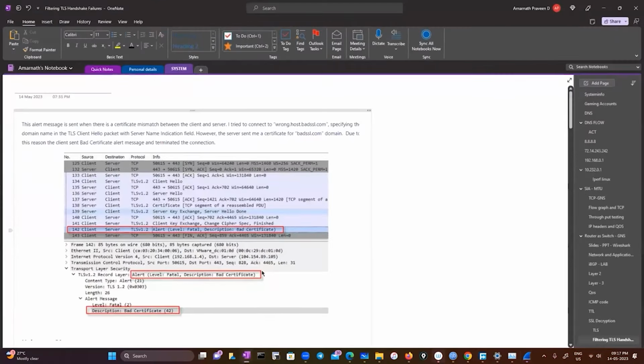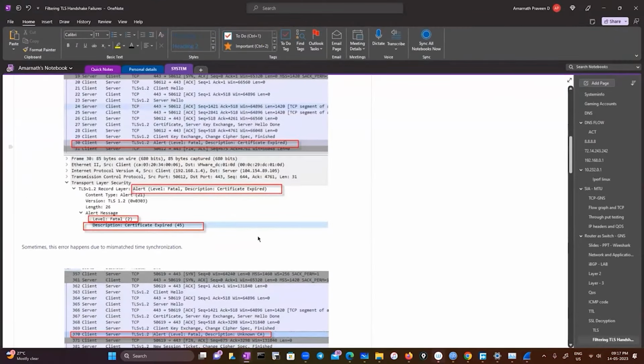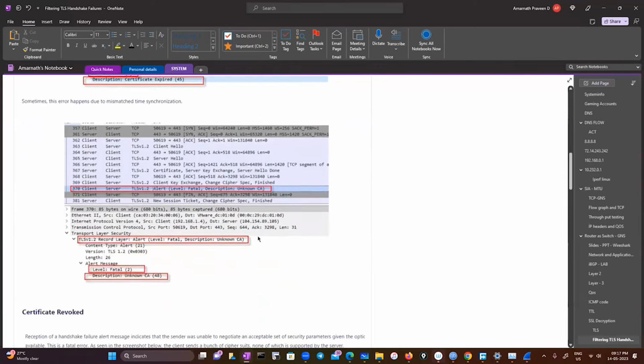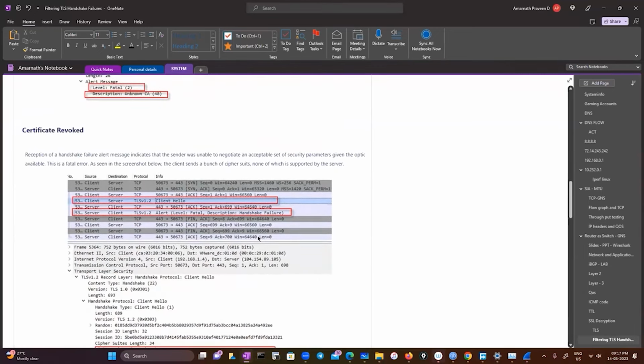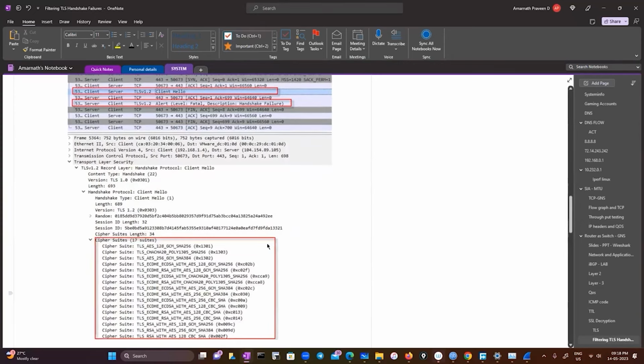And along with that, we discussed the certificate expired. And when you do a decryption, you can actually see your layer 7 information. So what is the layer 7 protocol that's been used? And I can even see inside the server information, I can see which particular servers I'm talking to. Whereas without decryption, you cannot get those details.